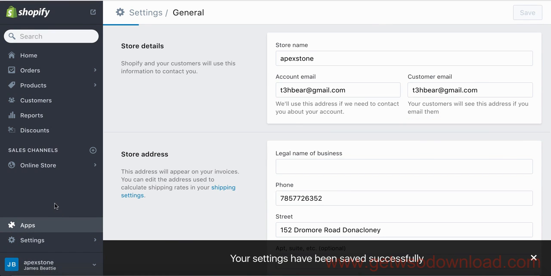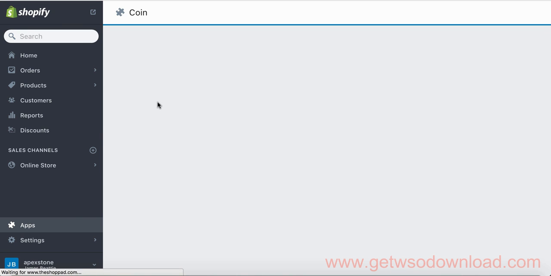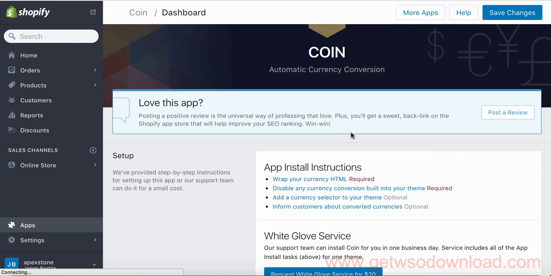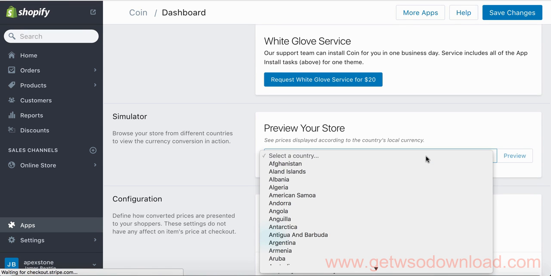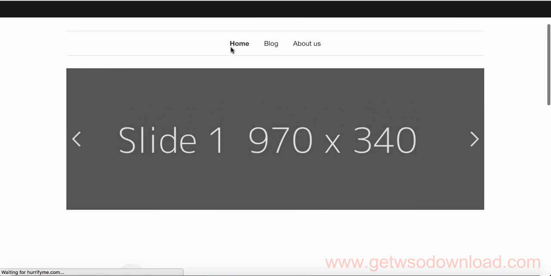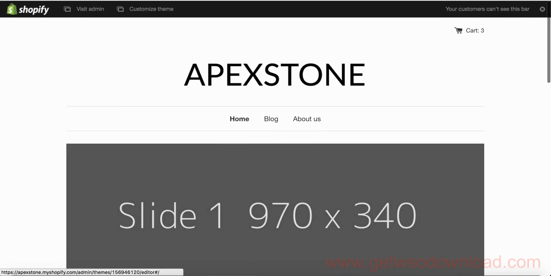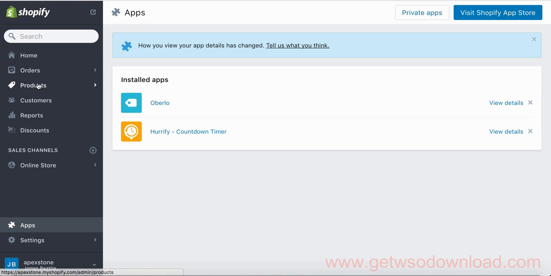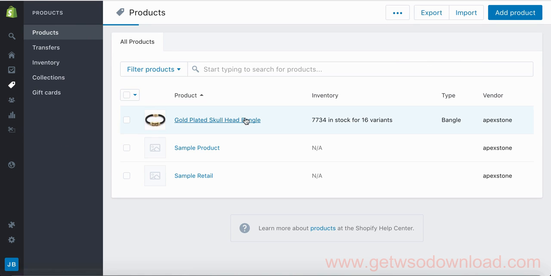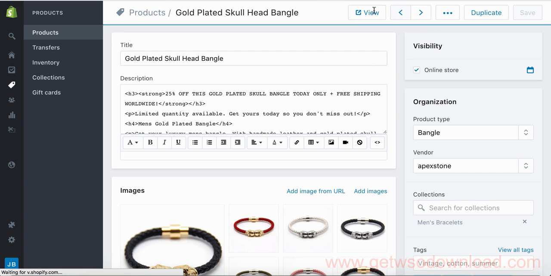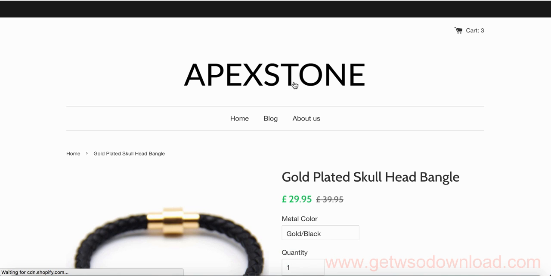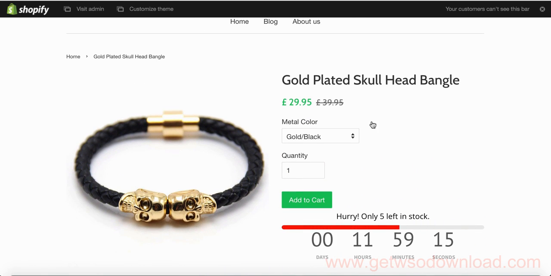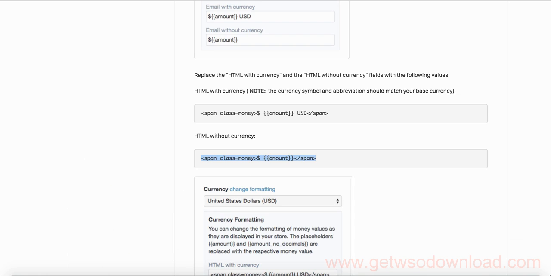If we go to apps and into Coin here, we can run a test to make sure this is working. So preview your store. Let's say my base store's currency is currently in GBP. So you'll be able to see here, if we go into our product page, go to view, you can actually see it's in GBP pounds, so we don't want it to be in that.